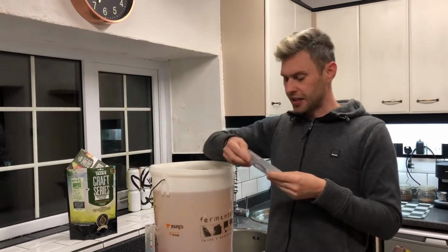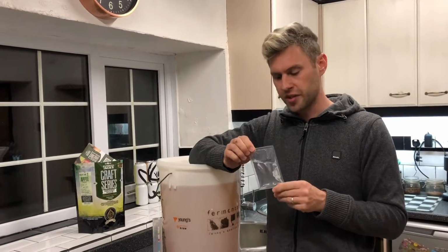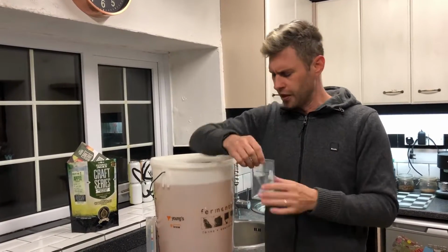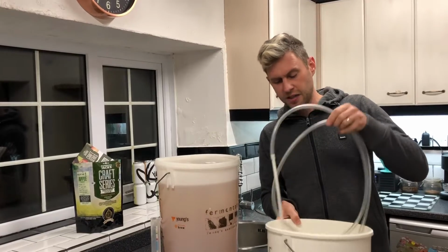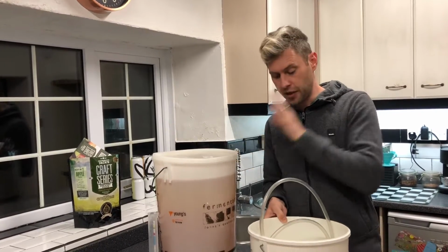The next stage of our instructions says to add the apple cider flavouring pouch and then stir it all around. Then you've got to wait 24 hours for it to all settle down again. I don't see the point in that. So what I'm going to do is take a sterilised bucket and my siphon, and I am going to siphon the cider from this bucket into this one.